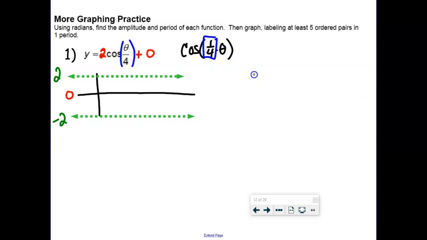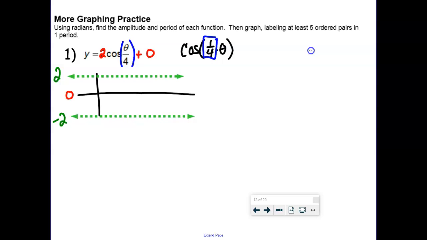B changes the period length. If it's anything other than 1, your period is no longer going to be 2 pi. B technically tells you how much of a cycle you will have completed by the time you hit 2 pi. So a lot of kids have an axis and label out to 2 pi every single time, which is not smart, because if I did it on this question, when I go to graph, I'm only going to have a quarter of my sine or cosine cycle done by that point.